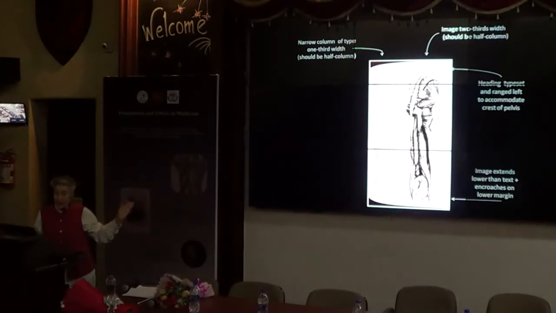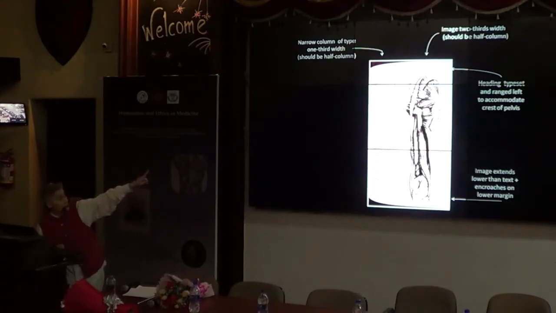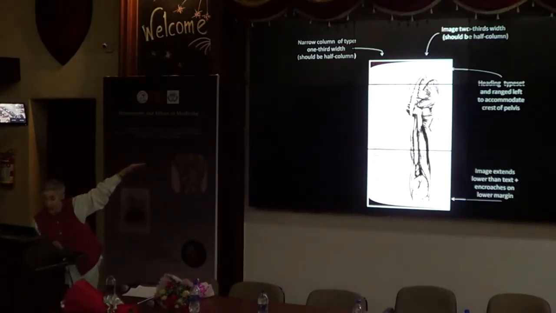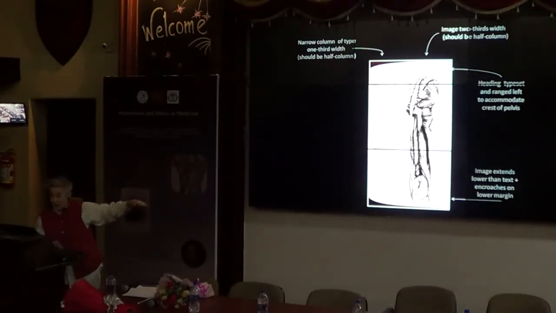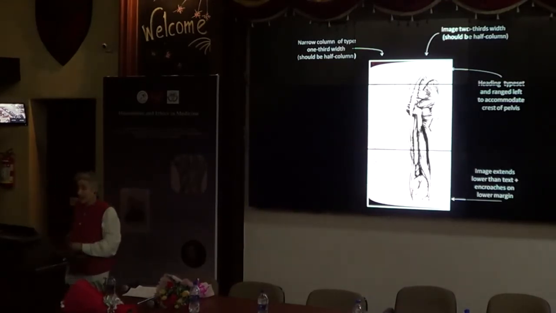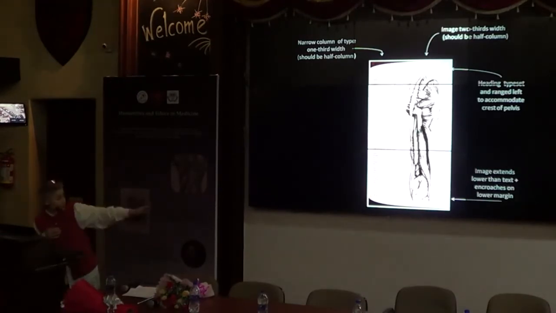And this is a particular page where you can really see it. This is the muscles of the thigh, showing the hip at the top, and you can see the typeset caption. There's the running head at the very top, which says gluteal region. Then below that, you can see the caption for the image, and it says muscles of the gluteal and posterior femoral region. You can see it's ranged left, so that the caption goes to one side of the crest of the hip. So they've saved a line or two of type there. And then the bottom of the woodcut cuts into the bottom margin of the page. There's very little margin at the bottom there.